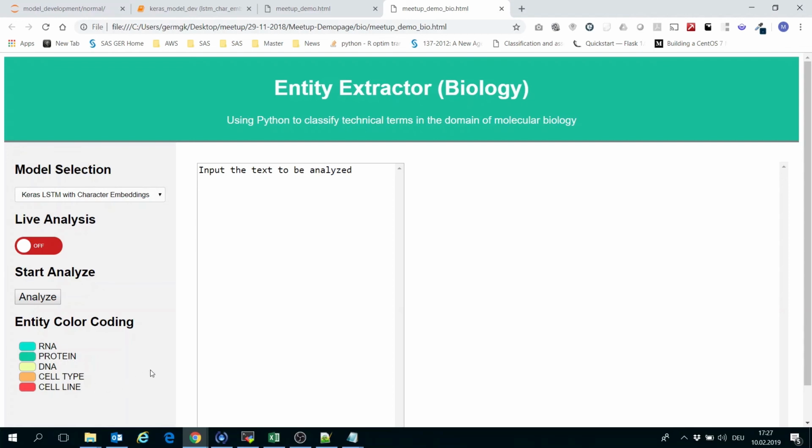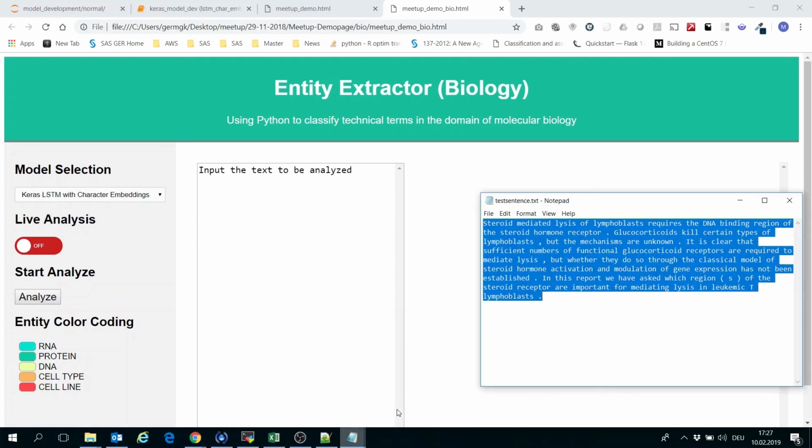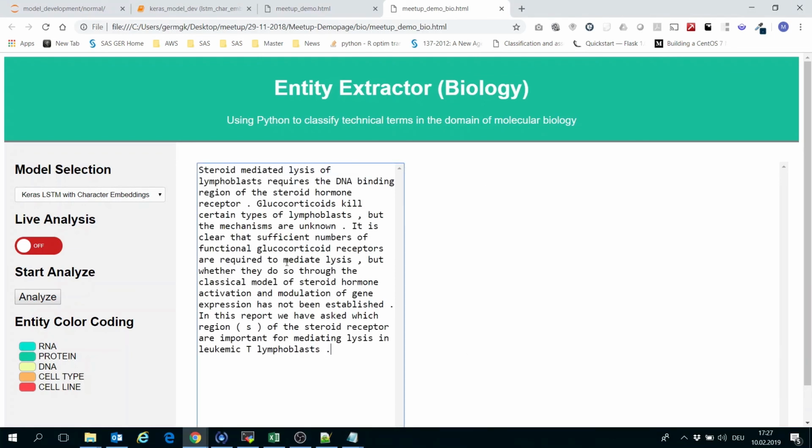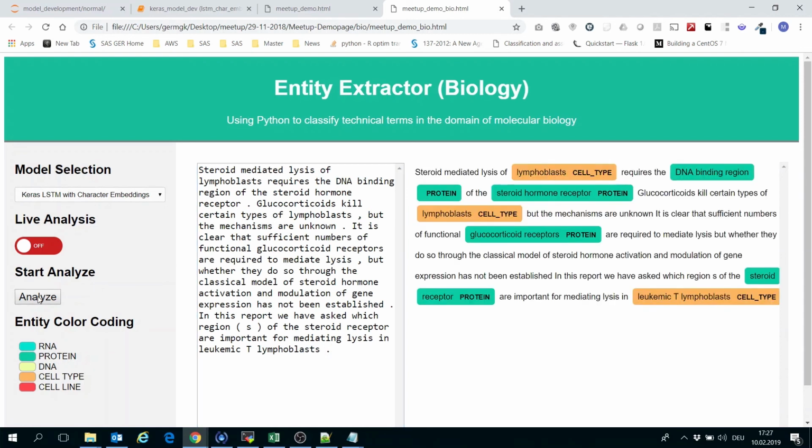And you can see here this model is capable of extracting 5 different entities in the biology field. More or less the same demo as I showed in the other demonstration. But here it's important to know we only have 2 different models. Why is that? Yeah, spaCy was not trained to extract entities in the biology field, so of course I cannot use it to do this kind of stuff.